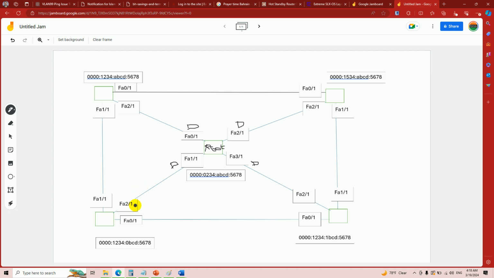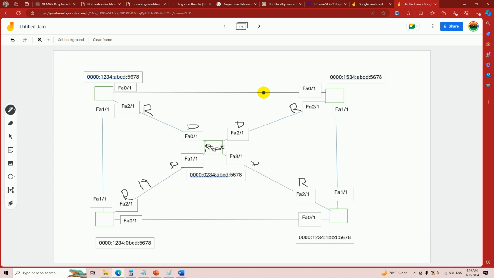So FA2/1 connects to the root bridge with a path cost of 19. So this will be the root port. Similarly, for this switch, this will be the root port. For this switch, this will be the root port. For this switch, this will be the root port, because the path cost for this link is 19.